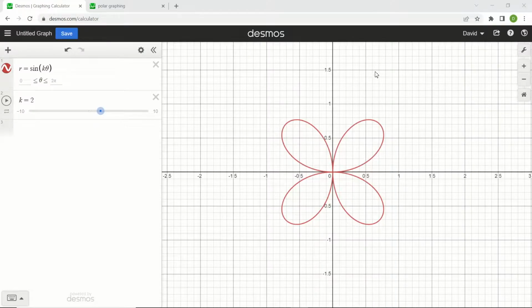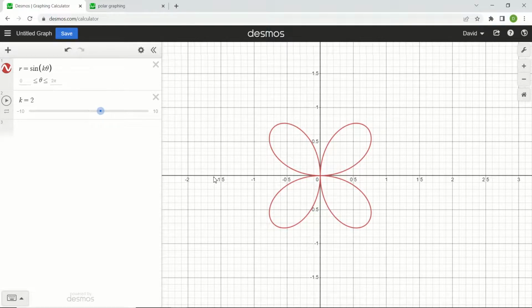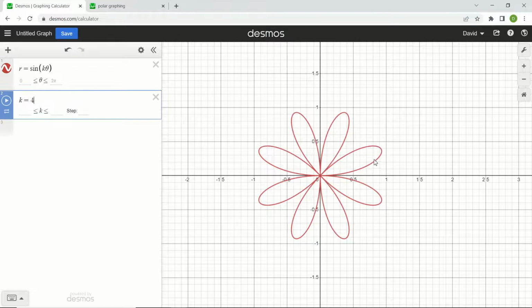Okay, we're back, hopefully. In a second, once I'm done talking, you can open Desmos and check things out for yourself. Let's explore family 1 first. So family 1 was sine of k theta for different values of k. So let's take a look. When k is 2, I am noticing that there seem to be 4 petals here. And when k is 4, it appears that there's 1, 2, 3, 4, 5, 6, 7, 8 petals.